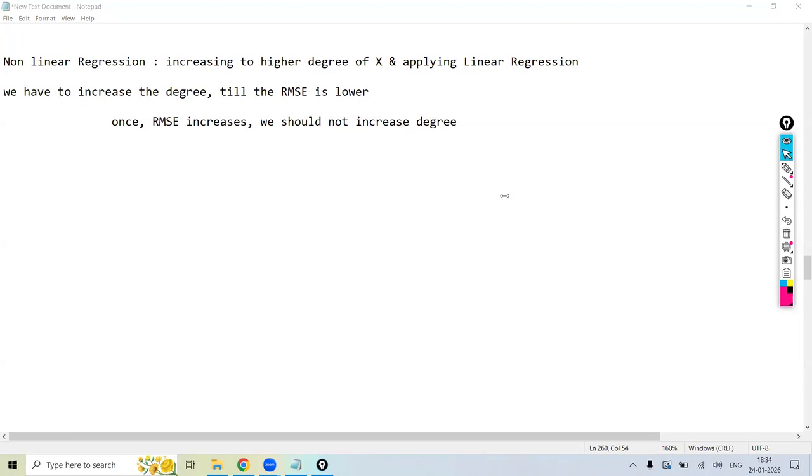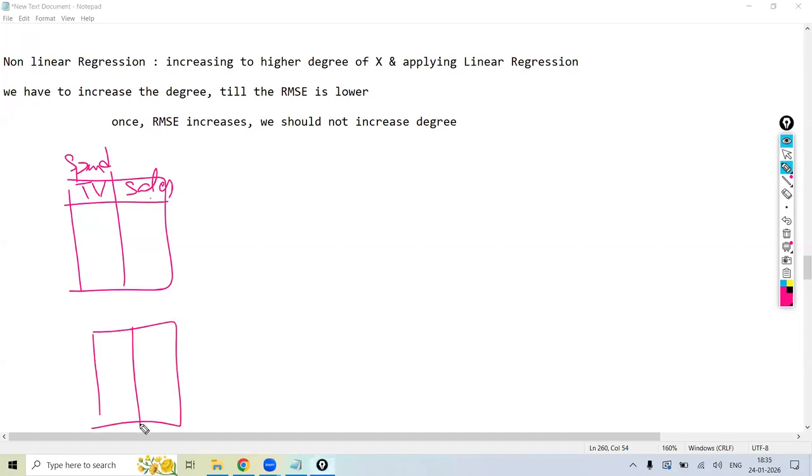Nitish, your question is clear? Next, Rohit. What is the difference between multiple linear regression and non-linear regression? In multiple linear regression, you have x1, x2. For example, let's use column names so you'll understand more clearly. In the project, we have TV and sales, meaning how much amount I am spending on TV and the sales. Now in non-linear regression, what happens? Sales will be as is, TV is as is.